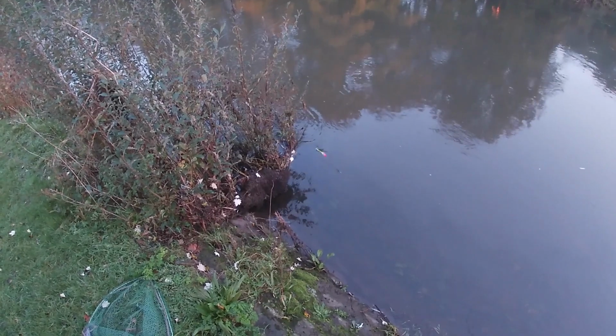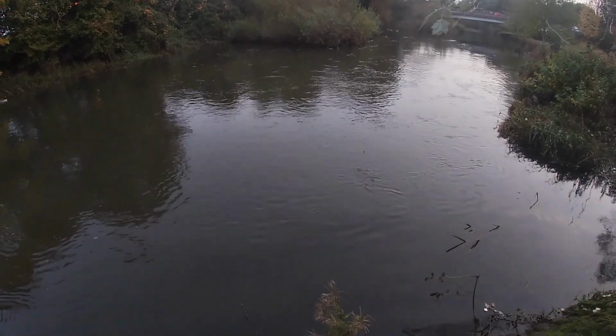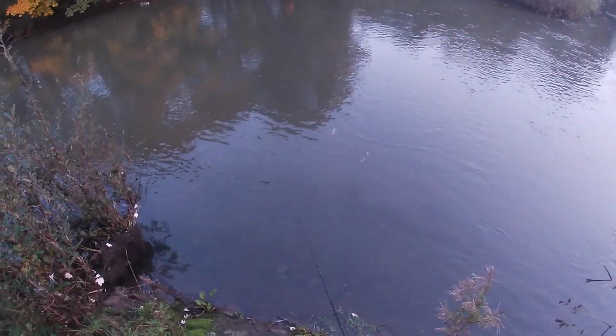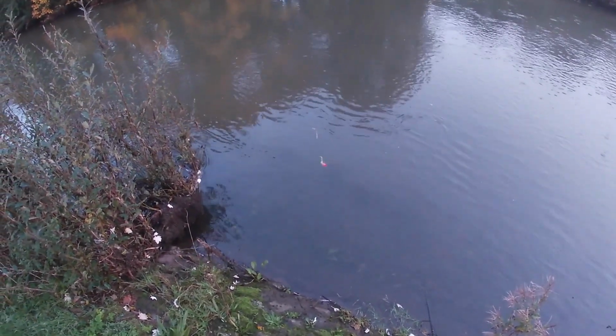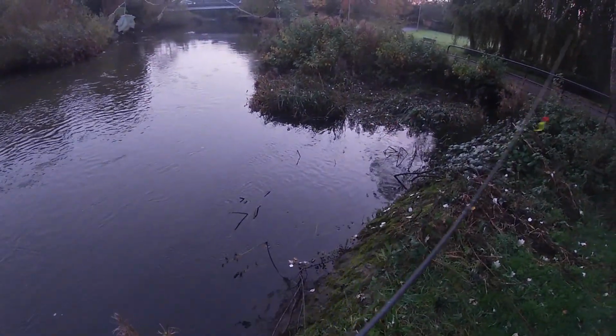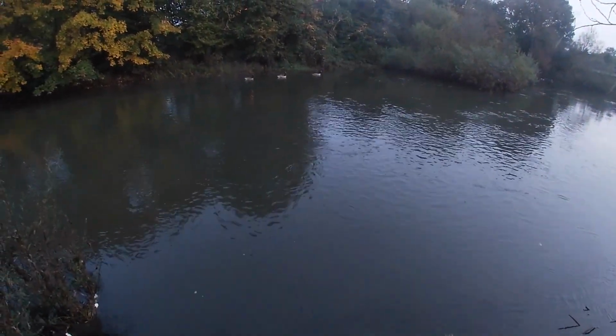I can't get it to sink without some weight on, so I think it's going to be a case of just adding a 5 gram drag and spinning weight onto it, just so I can hold it down a little bit against the current. With the current it's fine. Against it though, he seems to want to rise up, which usually in a canal is perfect, but in a river, completely different ball game.